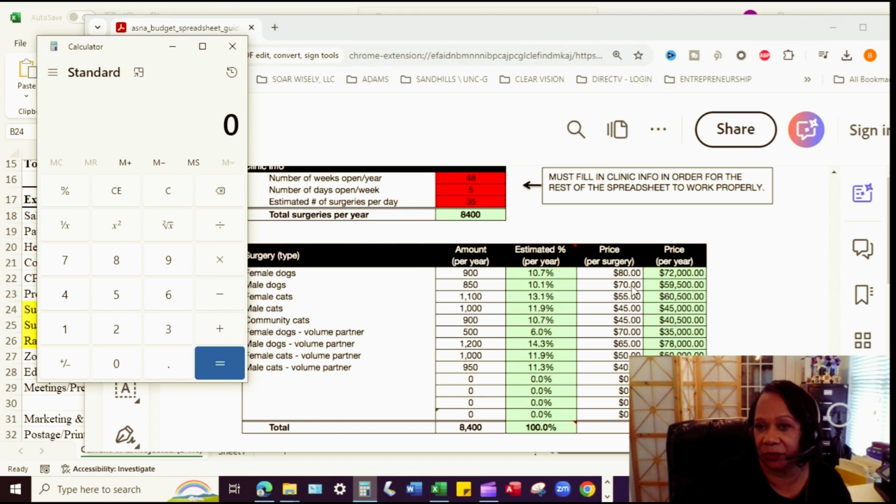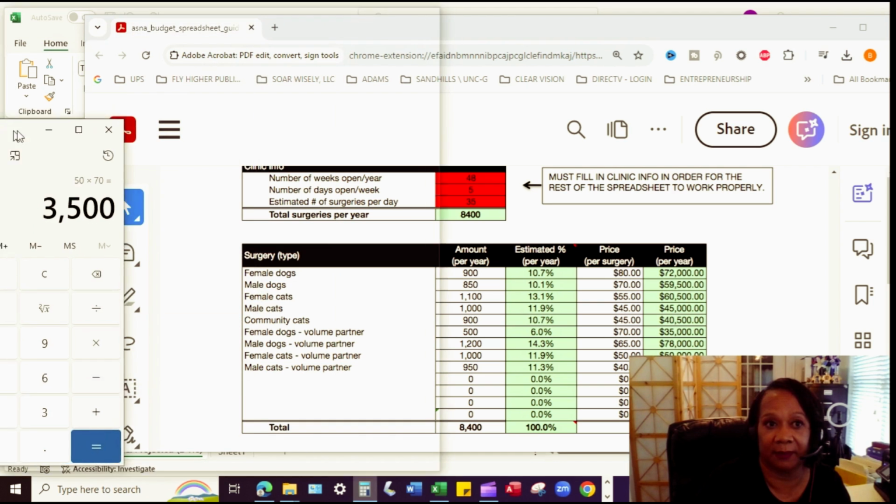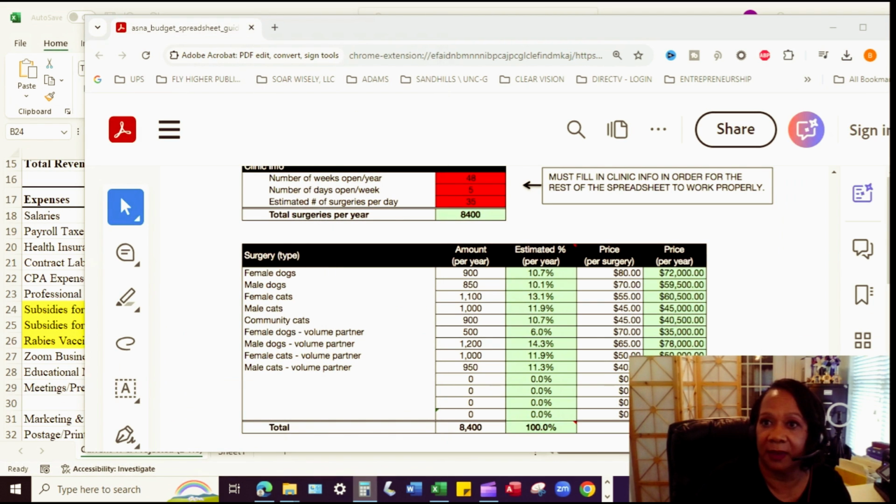Their cost for surgery is $10 lower, according to the ASPCA. So we're going to do 50 of those surgeries. That's 50 times $70. So we can confidently guesstimate that it will cost the nonprofit, Pretty Paws Foundation, $3,500 the first year to do 50 surgeries.